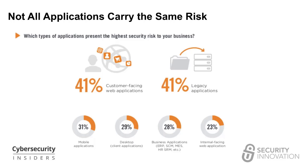There were 6 different types of applications that at least 23% of respondents said is creating the highest risk. So you can see it's pretty well distributed. And part of the reason for this, by the way, is that software is running our world these days. It doesn't matter if it's a mobile application or an IoT device or software as a service. Software is the weakest point in any of our technology systems, and it is running all of those things, even the hardware. I'm speaking to you right now over a voice over IP phone. It's completely software controlled.